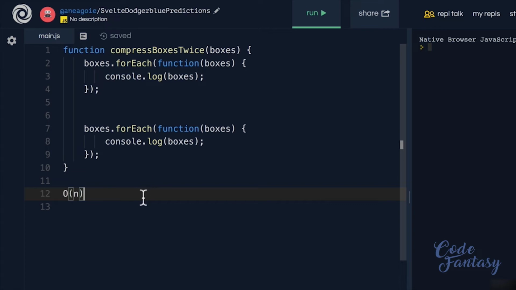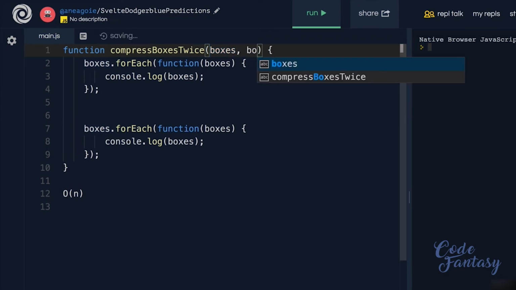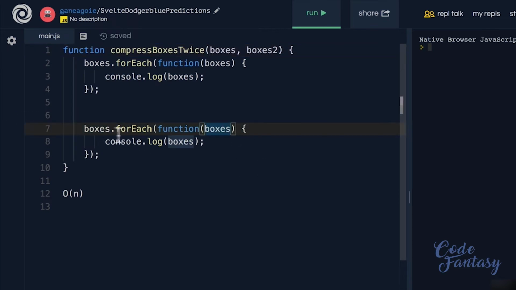And what that means is, well, first of all, let me ask you a question. What if here I have boxes as the first parameter, and then we have boxes 2 as the second parameter? And maybe this second for loop actually loops over the second boxes. What happens here? What is the big O? During an interview, a lot of people trip up and say that this is, well, still O of n. It's going to be O, 2n, drop the constants, O of n. Now, is this right? No, because the third rule states that different terms for inputs.